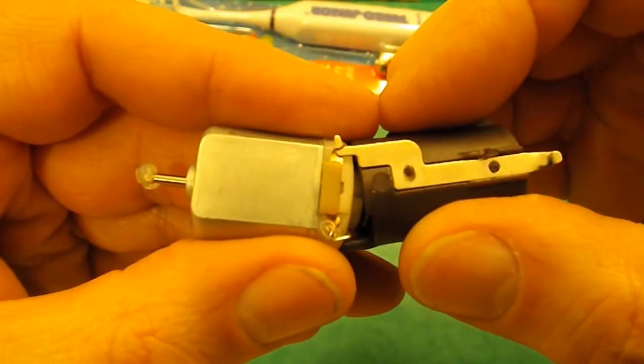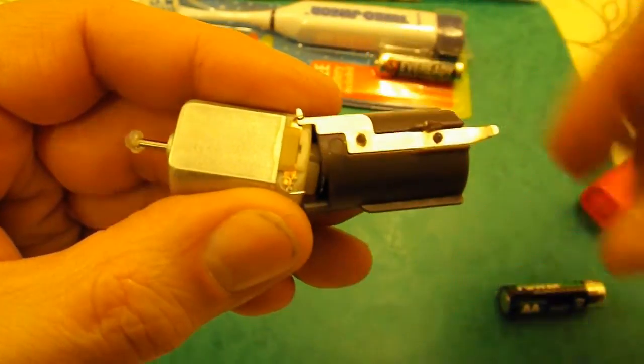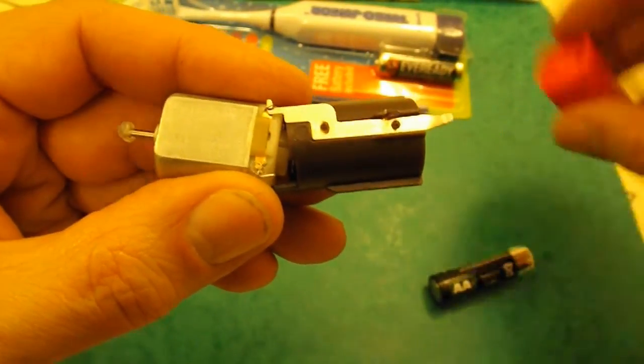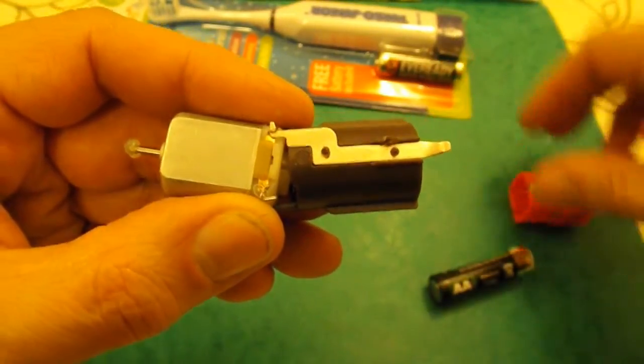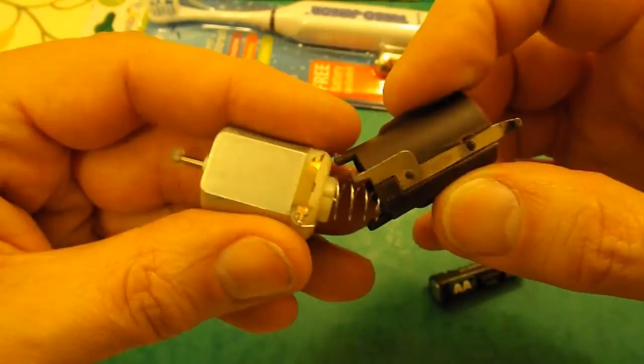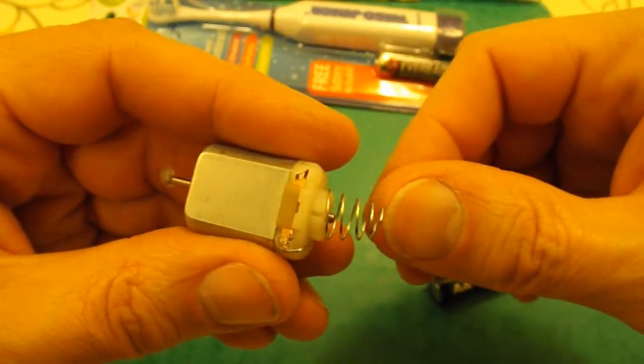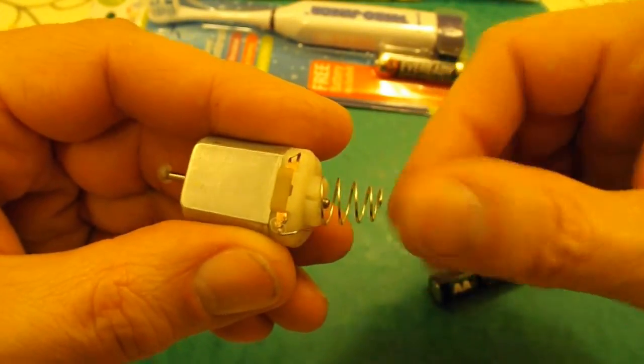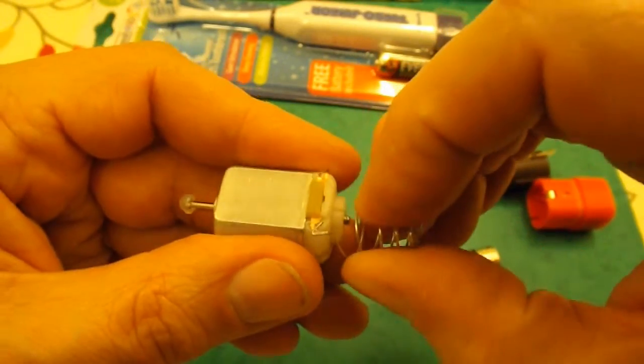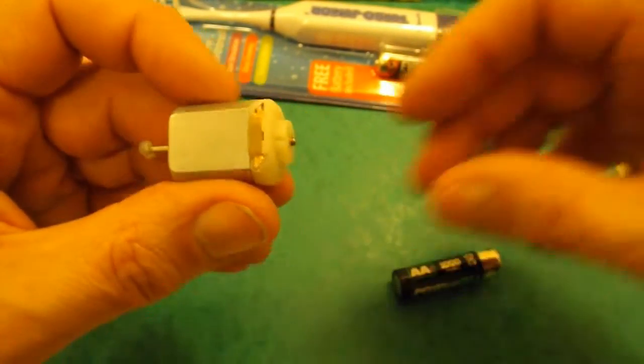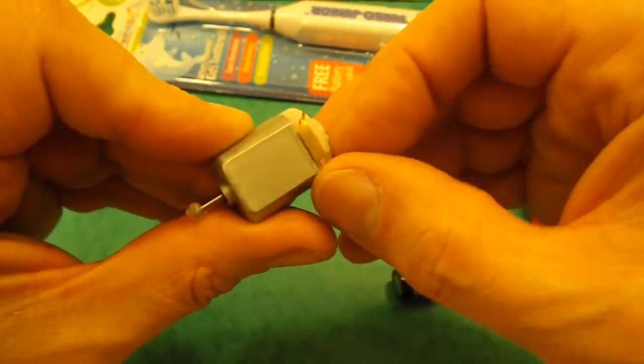Now let's see if we can get close up again. This is the contact that goes to the switch and the other end of the battery and that just hooks off the motor contact. And this spring makes the contact with the other end of the battery and that just hooks on the other contact just there. So that's your two contacts that you would normally connect your wires to.